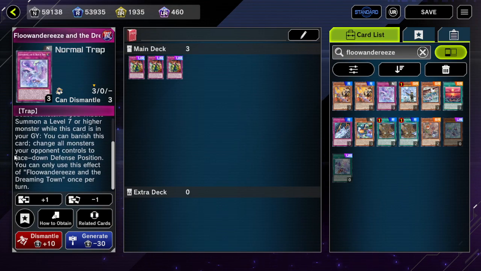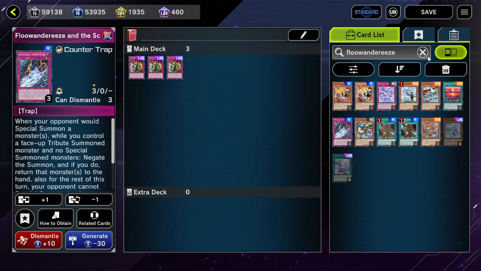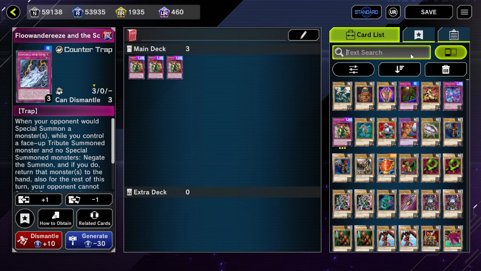And this changes all monsters your opponent controls to face-down defense position. So if we throw in a monster for our opponent to Book of Moon, then I believe this would only be 8 still, 2 more. And our opponent doesn't necessarily have to do anything yet, so. Pretty awkward, if I do say so myself.